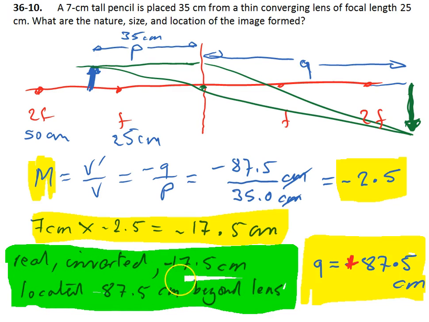So as always, we'll do something to help the person who needs to mark to work out what we've actually done. And we can be very confident that we haven't made a mistake in this problem because we drew the ray diagram. If we had not drawn the ray diagram, we might be slightly less confident and we would want to check our numbers, which is always a good idea. And we're done.